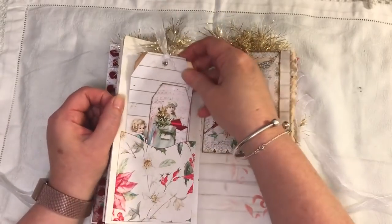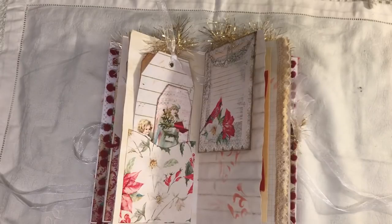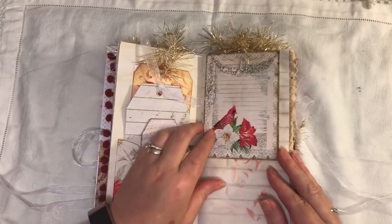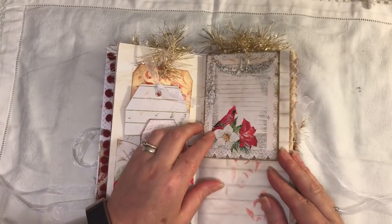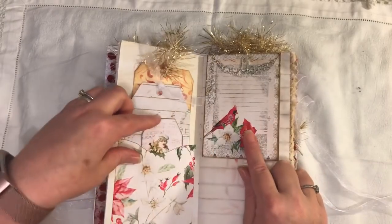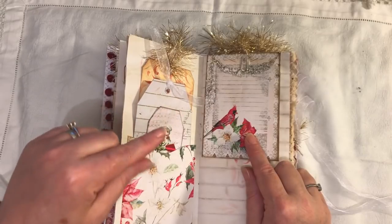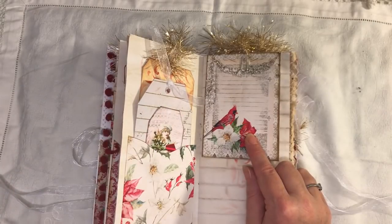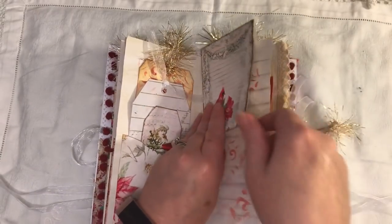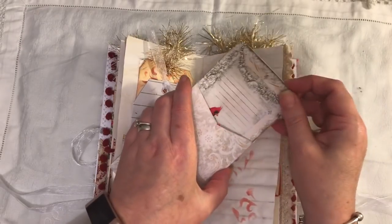If you check out - do you see that thing just fly across the screen? I know, I bet a lot of you are shouting 'get out'. I don't know what that is but I'm not moving. Some of these are freebies - they might be on Junk Journal Junkies or they could be on Andrea's website. Here we just have this envelope - it's paper clipped on. There's a journaling card on the inside.